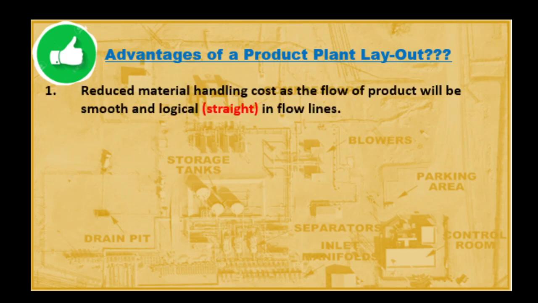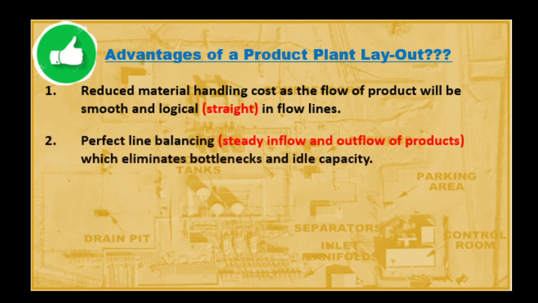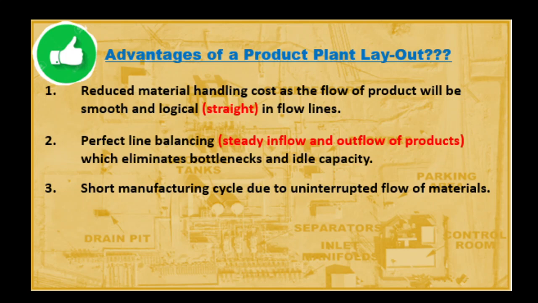One, there is reduced material handling cost as the flow of the product will be smooth and then logical. So pag sinabi natin logical, it is straight in terms of flow lines. There is perfect line balancing, as in there is steady inflow as well as outflow of the products involved. So eventually, it would lead to the elimination of bottlenecks and then idle capacity. So dire-diretso lang yung process natin.